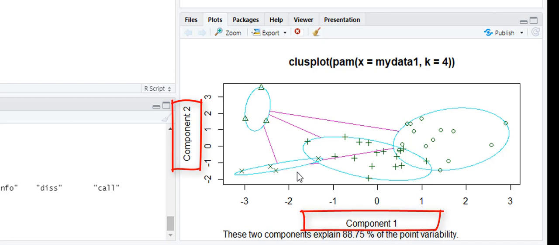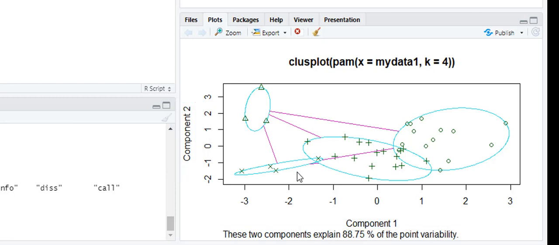These principal components, if you remember the principal component analysis, explain the highest degree of variability in the data. In this case, the first 2 principal components explain 88.75% of the variability.